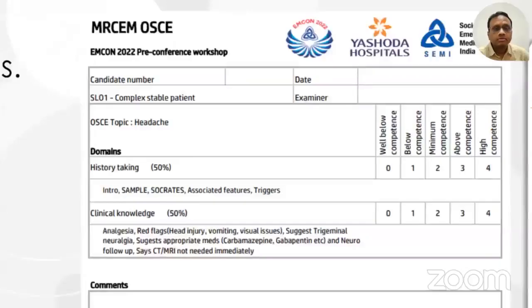After DDs, explain if there is any need for ultrasound or ECG or X-rays or CT. So whatever you think is relevant in that case, you have to tell the patient.